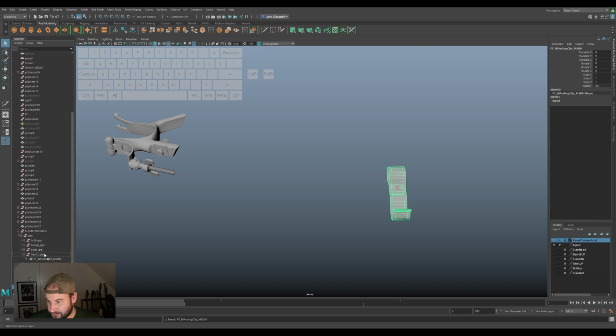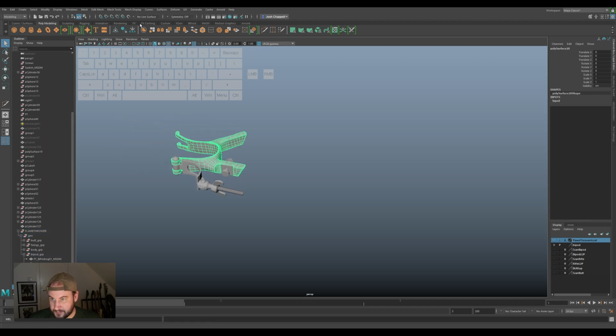So we're almost done. That's the bipod bracket. Why did that disappear?